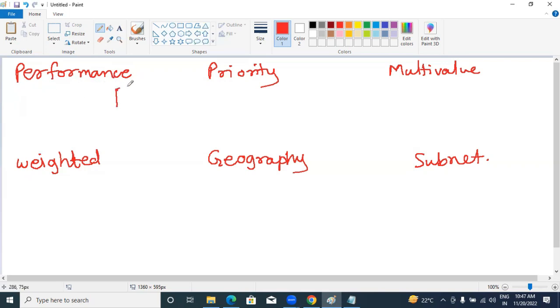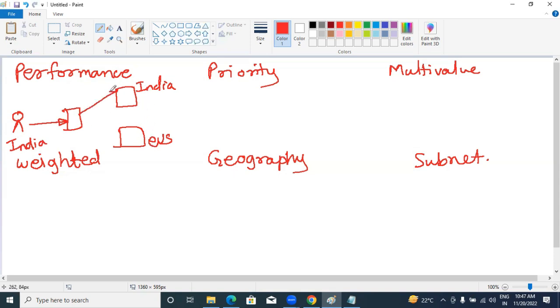So let's say one server is present in India, one server is present in the East US. And if this person is accessing it from the India location, then Traffic Manager will take that request and check which one is the nearest for you.